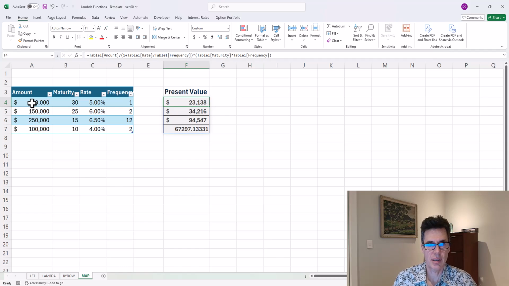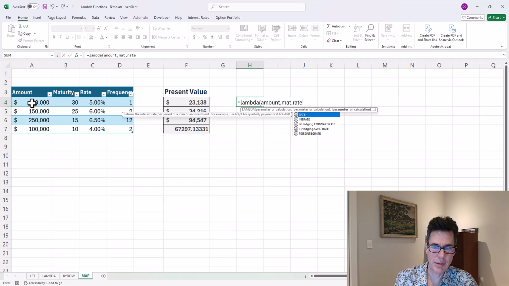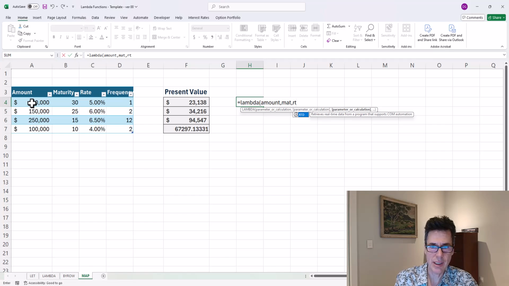So my solution to this is, and we'll create it over here for a second, I'm going to create a Lambda function. It's going to take an amount, maturity, rate. I don't like using that. One thing you should avoid in these variables is to call them something that is a function.